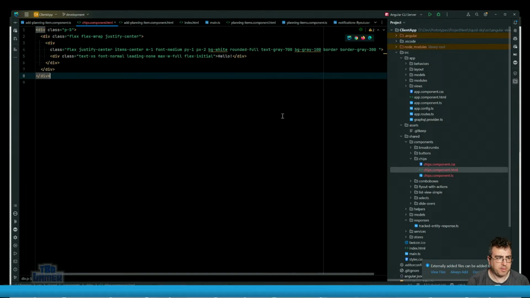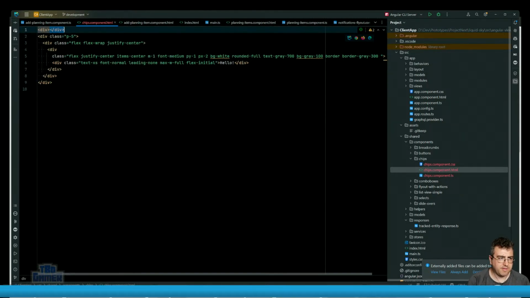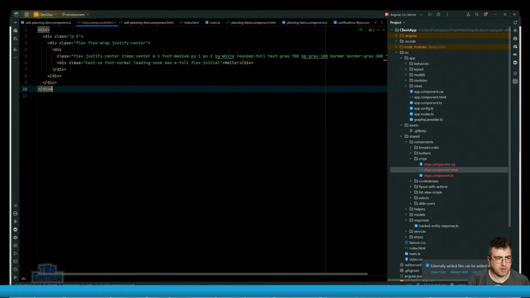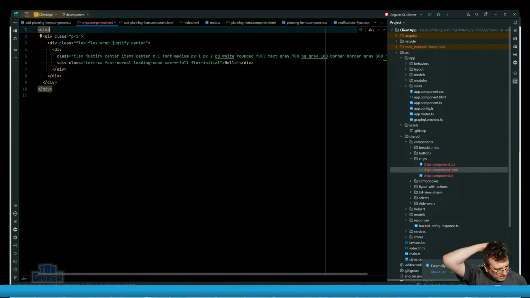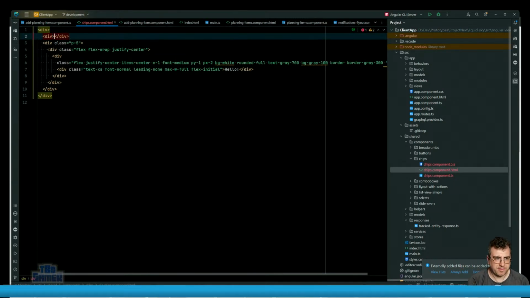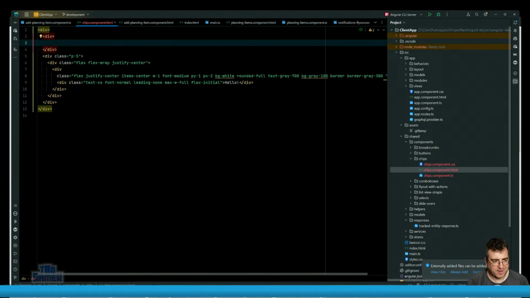So we have the chips, and we're going to need a div around the outside because we're going to put an input. It's going to be kind of janky. I'm not a visual designer, a UI designer, so this is going to be a very rough implementation. Later on, we can see if we can find a component. And again, I'm not stuck on Tailwind UI.